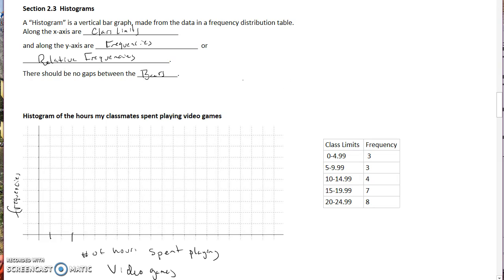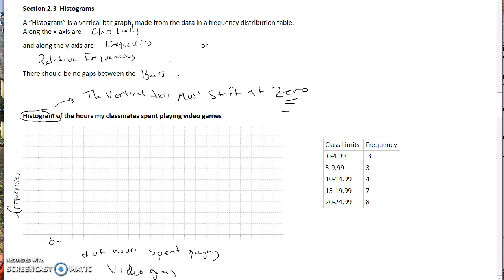But one really key thing for histograms is the vertical axis must start at 0. It's really important that this vertical axis over here, we got to start that at 0. The horizontal one, not necessary.